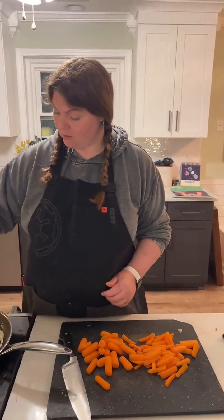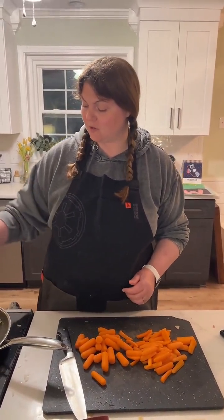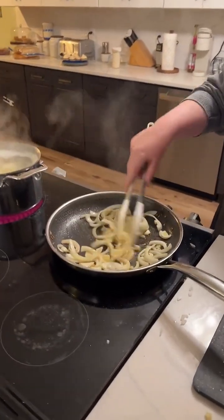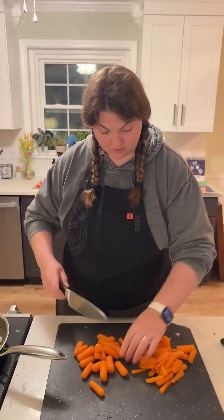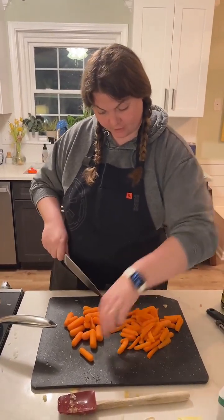There we go. Breaking up mine. We're starting to get a nice golden yellow on there. That's just the natural sweetness of the onions coming out and caramelizing. Beautiful. And just turn that down, and then we're going to finish having these. Perfect.